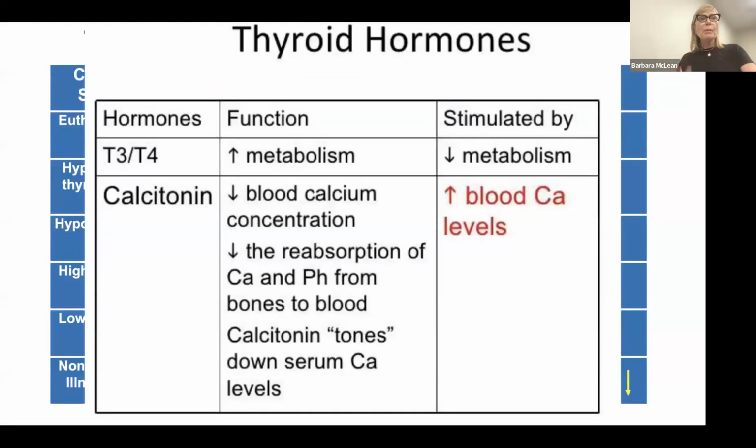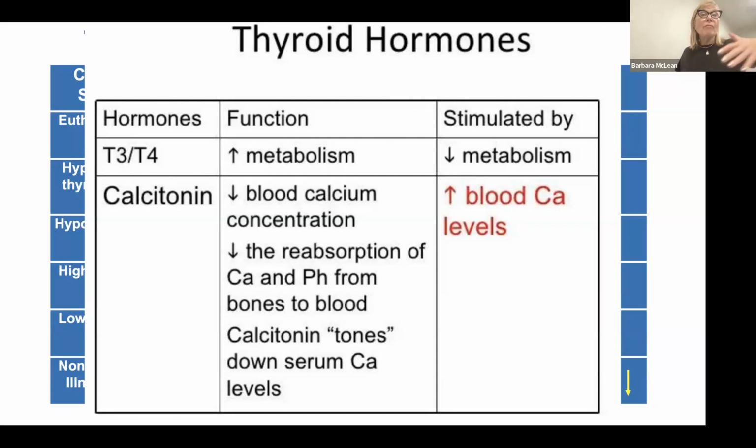Okay, so most importantly, when we're thinking about the thyroid hormone, T3 is the primarily metabolically active form. T4 is the reserve for T3. When that goes up, that increases your metabolism, and it's stimulated to be released whenever metabolism goes down. You always stimulate to release that hormone when metabolism goes down. But thyroid hormone is also very connected to the other hormone known as calcitonin. Calcitonin actually promotes the reduction in your circulating blood calcium.